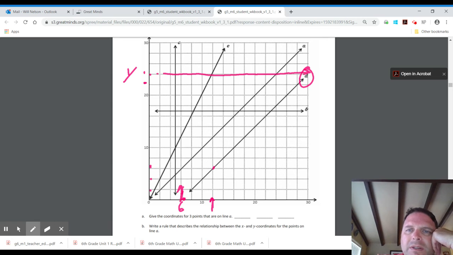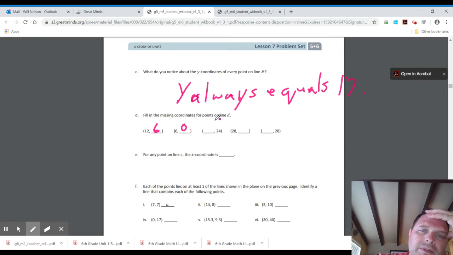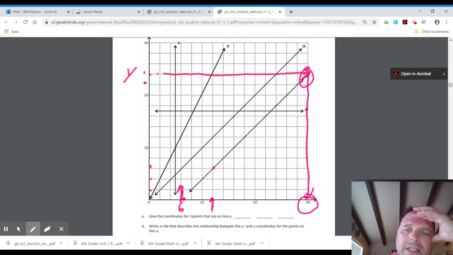Now, notice D doesn't reach that line, but if you could pull it all the way up, it would go there. And if we follow it all the way down to the X, there's your answer, 30. So the next one is 30. All right, next one is 28 and something. So 28 is the X. We just saw 30, and the next one before it is going to be 28.